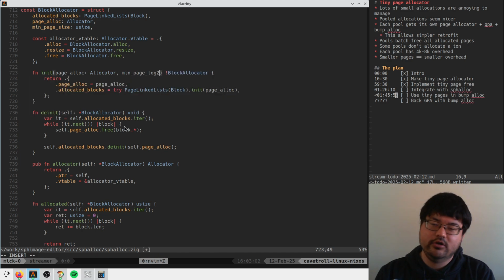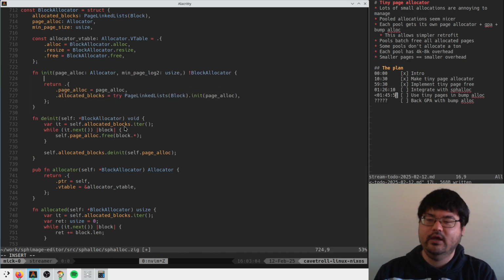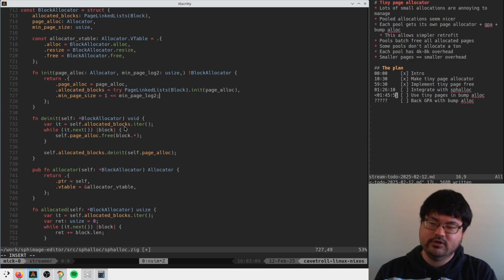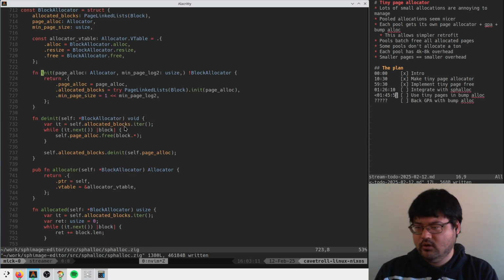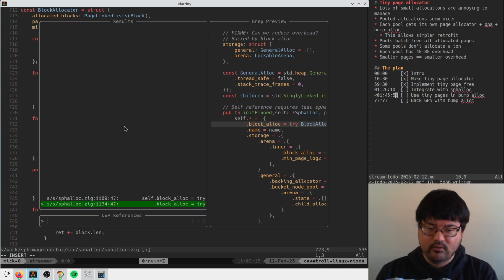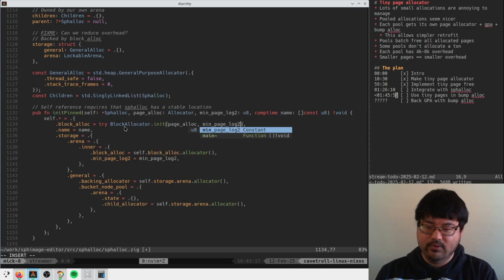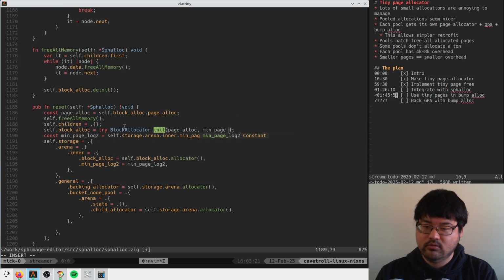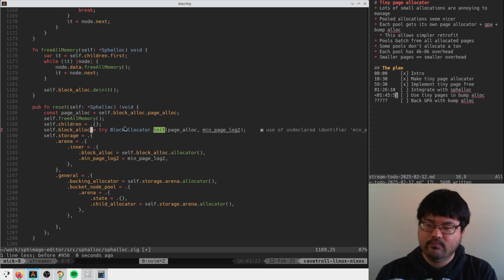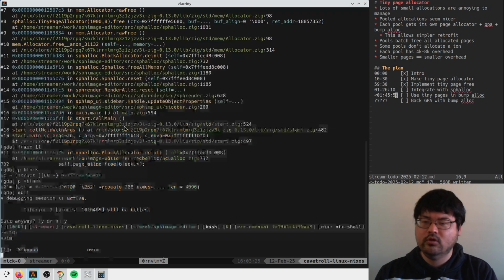Min page log 2, and then we say page size equals 1, shift left by min page log 2. Okay. Then when we initialize this guy, we need to initialize him with min page log 2 on both of these. All right.